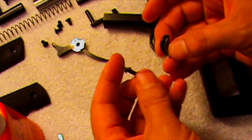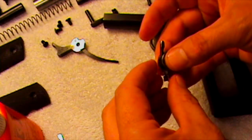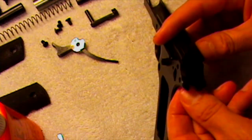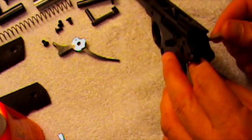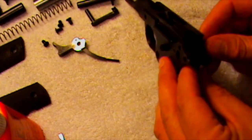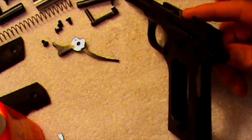Okay, so the next thing we put in is the sear and disconnector. Through the hole in the top. Take a punch from the back side and try to play with it to at least get it in the sear first. There, it's in the sear. Now I just have to get it into the disconnector. There, got the disconnector in.